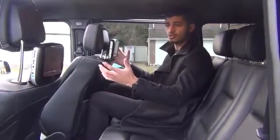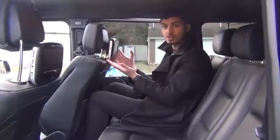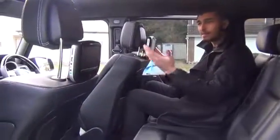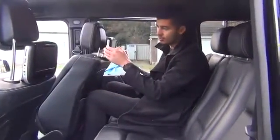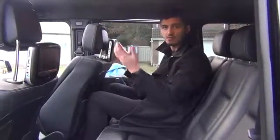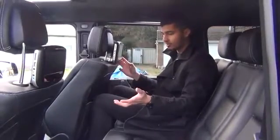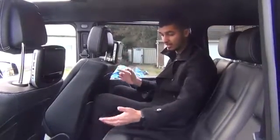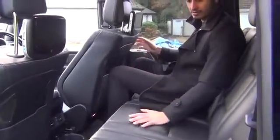I'm just going to talk you through a few of the things in the back of this. We've got the television screens, which are an optional extra fitted on the G-Wagon. Keeps the kids busy on a long journey and keeps them occupied. You just slot your SD card in, or you can wire it up to whatever media interface you have, and you can watch a couple of DVDs and movies and whatever else. We've also got a 12V socket, which is very handy to charge your phone and whatnot, and very comfortable seats, not too bad.